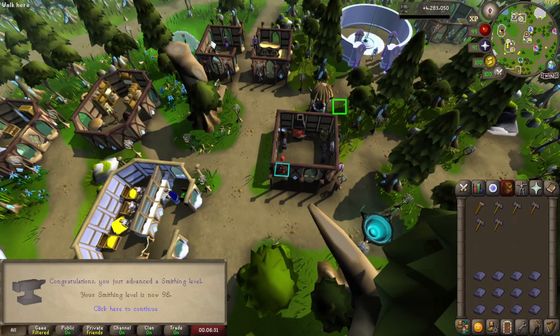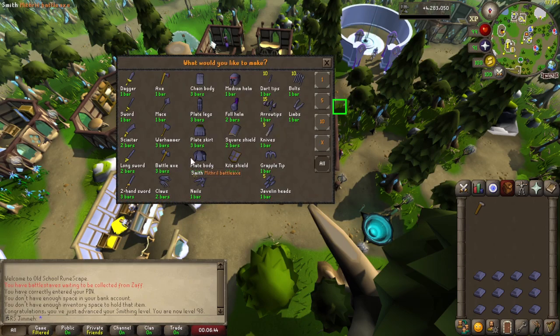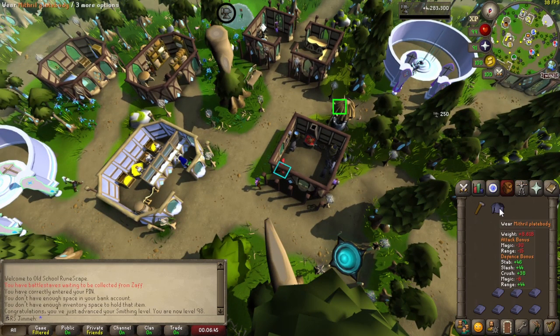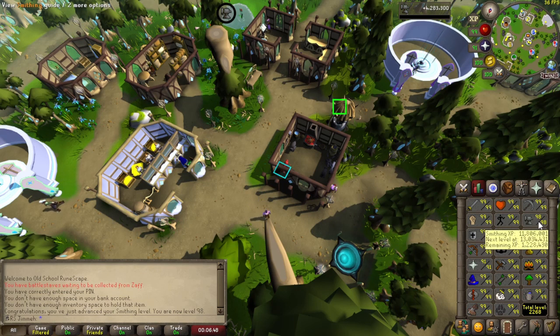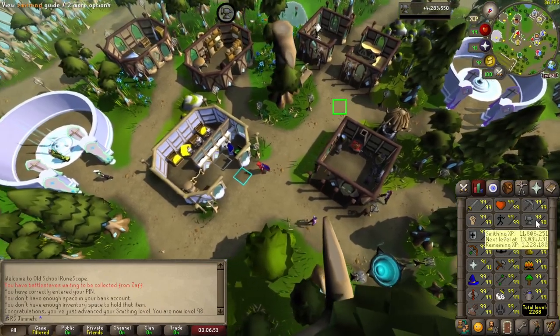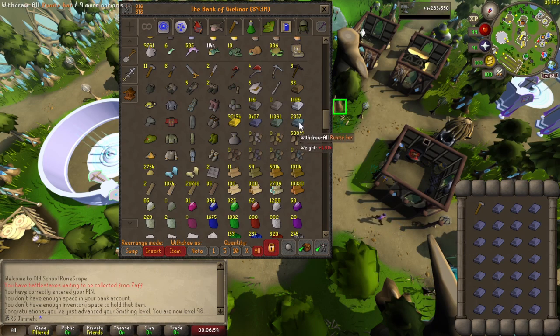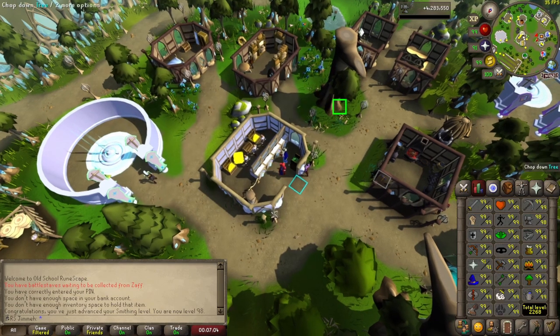Okay, that is the first time in a while, and I'm just realizing that I was making mithril battle axes. I was supposed to be making mithril plate bodies. That's 98 smithing. That means one level to go. I thought I was still a lot further away than that. I thought I was just about to hit 97. That's great. As you can see, the supplies are getting a little bit low, but I can assure you we do have enough to get the level, so I'm going to keep trucking on.